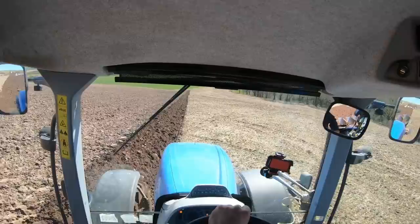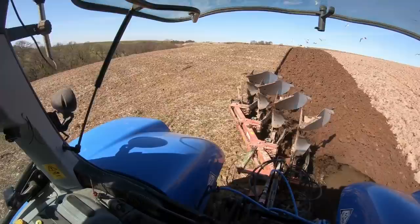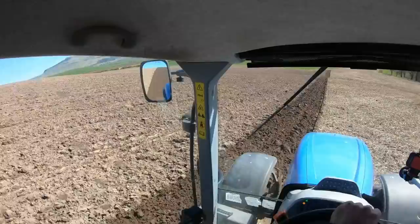But I am awfully chuffed that I'm able to get up and down this hill now. I can finish this field. Yes! Been waiting a wee while on this. Just annoying, so close to finishing, but still really awkward.